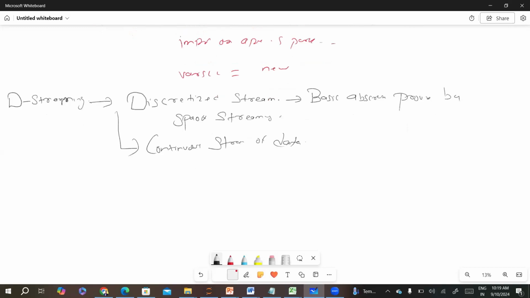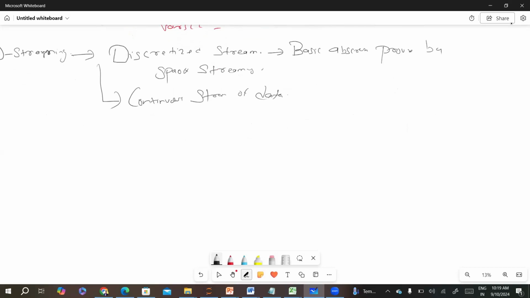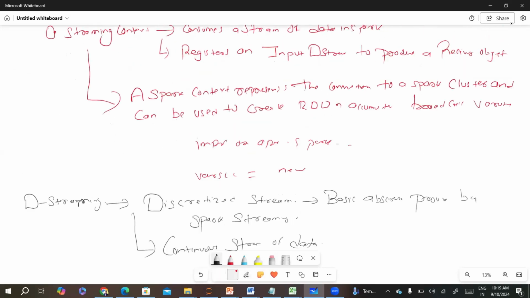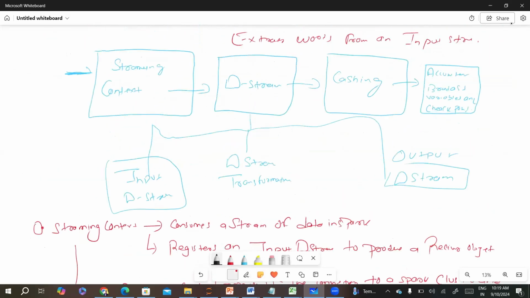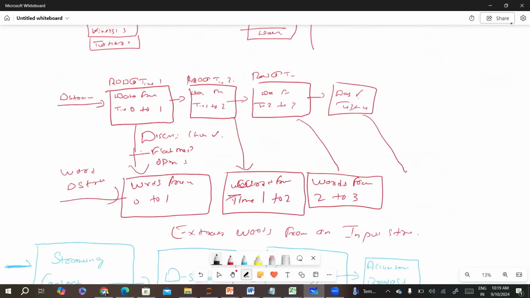Okay. And I already discussed here how the DStream actually works. From a certain time interval, when the data comes, it's receiving from a source or from a processed data stream generated by transforming the input stream.